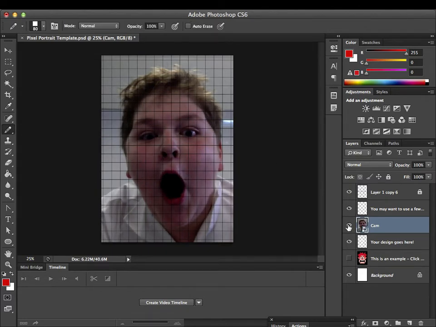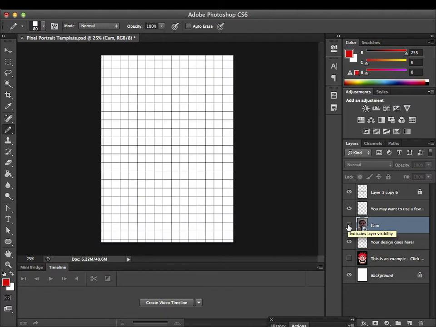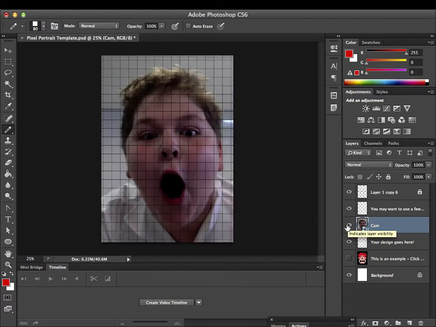Now because he's on a separate layer, I want to draw it. So I want to go to there. If I start drawing, I can't actually see it because of these big mugs in front of it.